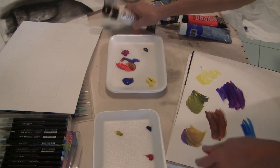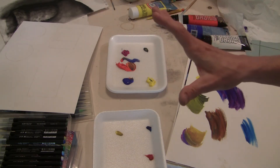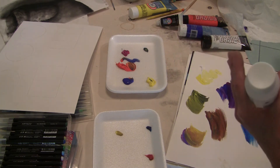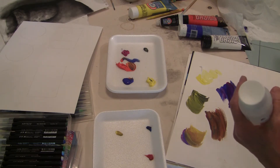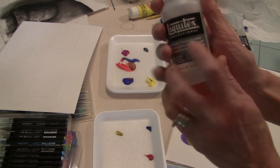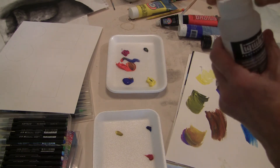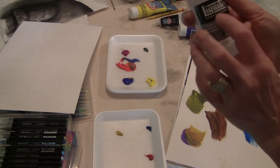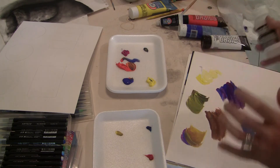If you're working with acrylics, you'll notice some things that are going to drive you nuts. First of all, they dry super fast — so if you want to blend a large area like a sky from dark to light blue, by the time you get your dark blue in and mix your next color, it's all dried up and won't blend easily. That's where you add a slow dry medium or slow dry retarder. Liquitex is a good brand. It won't change the color of your paint, but it will slow down the drying time.